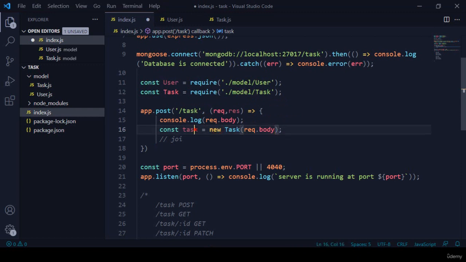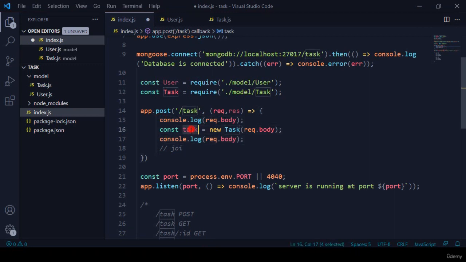Now if you also want to display the task, you can display it. Better, I copy it and put it into console.log. I'm displaying it in the console.log area for your better reference. Then you will understand what exactly the request body gets and what exactly the task will be when executed, right? And after that I want to save it.